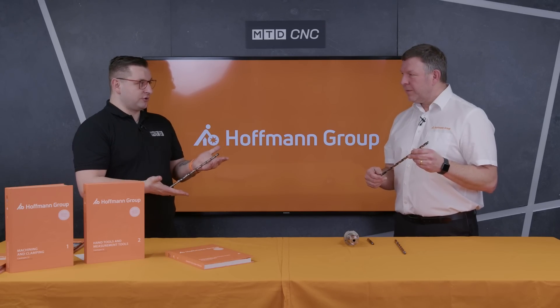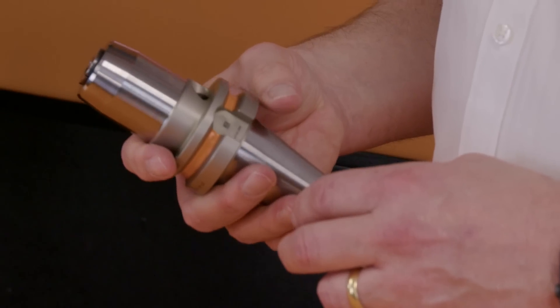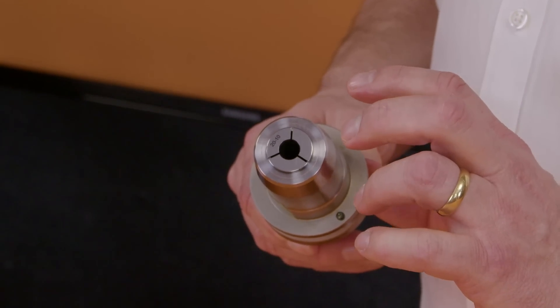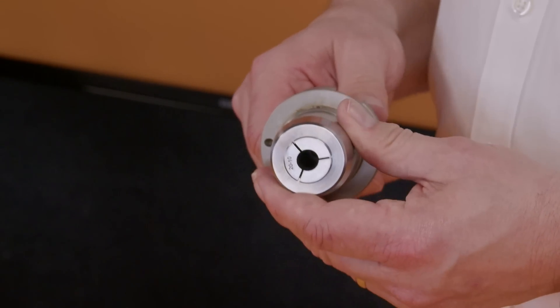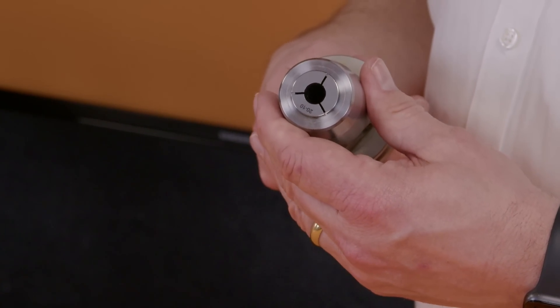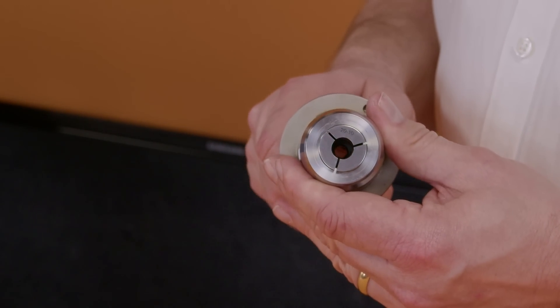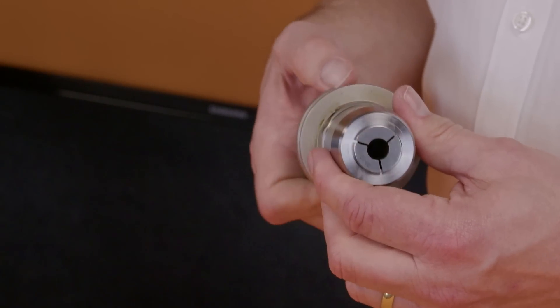There's another problem when it comes to drilling something that deep — your drill wandering. So how would you solve the problem of holding this drill? There are a couple of holders we would recommend: shrink fit, or if you haven't got a shrink machine, we do have hydraulic holders. We would always recommend hydraulic — it holds the drill truer, meaning the end of the drill is running truer. This runs at a three micron runout, and following the setup guidelines, our technical specialists can come and advise you how to set the tools up and show you the best back end for your application.